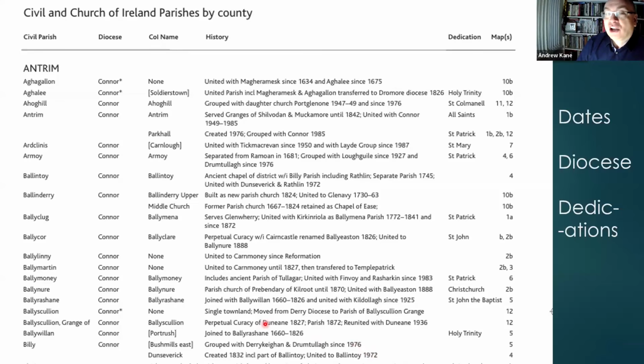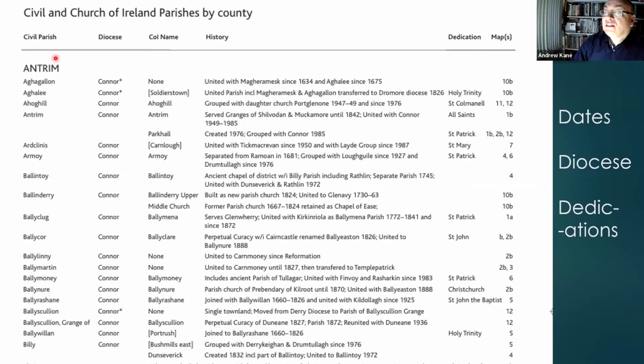Were they going by an official government document that said that was the civil parish they lived in, or were they going by the church they attended? And if so, which denomination was that? Obviously, the civil parishes at one stage coincided with the parishes used by the Roman Catholic and Church of Ireland churches, but as church hierarchies decided to reorganize their parishes, with higher populations in some areas or populations falling, those changes were made by the church for church reasons.